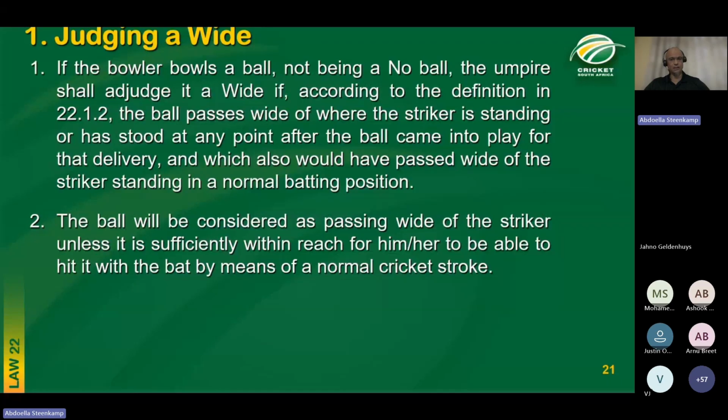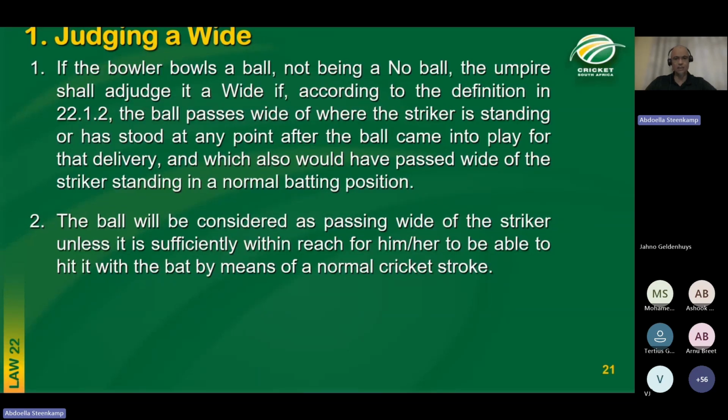So the law tells us, if the ball passes wide of the striker and the striker is not able to hit the ball by means of a normal cricket shot, the normal cut, pull, cover drive, just to name 3 examples. Those are 3 normal cricket shots. So if the ball is wide of the striker and he or she is not able to hit it by means of a normal cricket shot, the law sees that as the ball passing wide of the striker, and you need to call and signal wide ball.